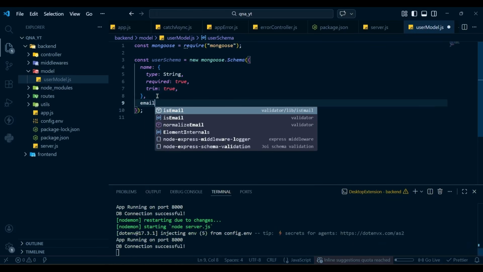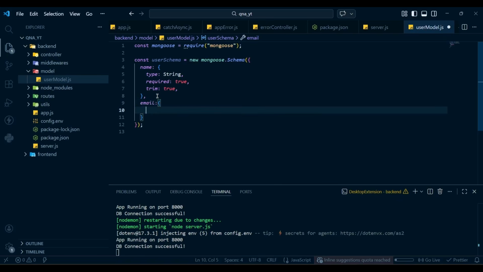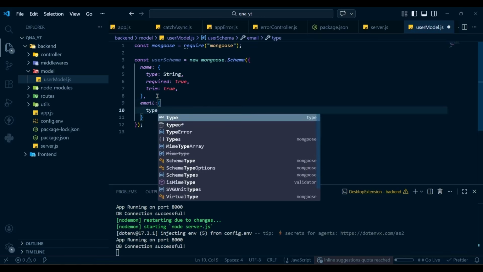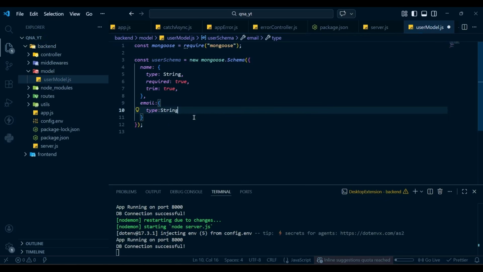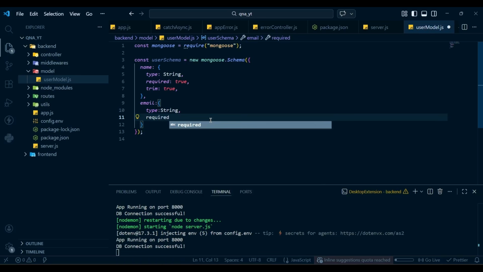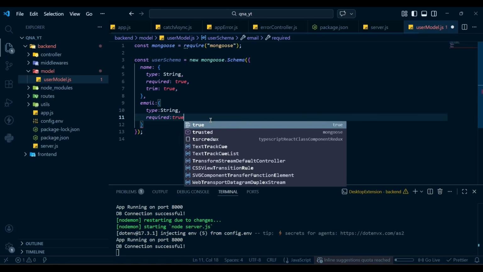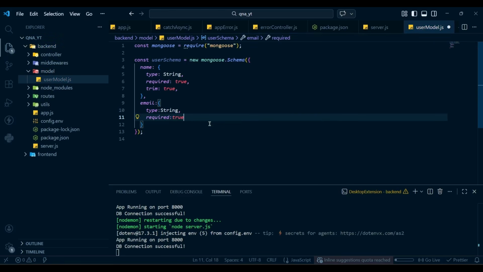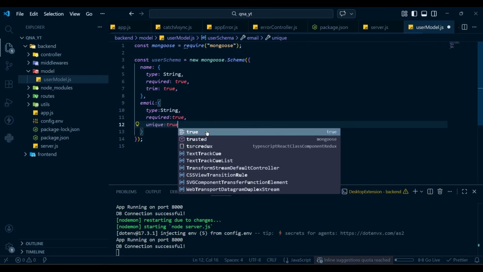Then we have email. Here the type will be string. Then the required will be true and then the unique will be true.